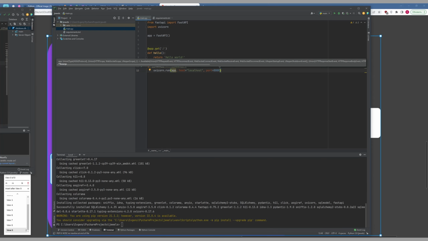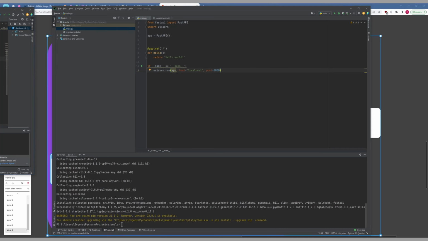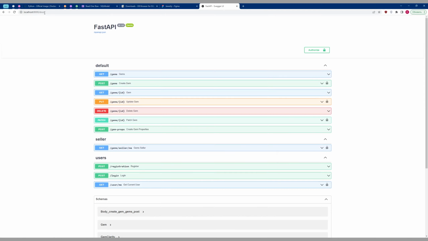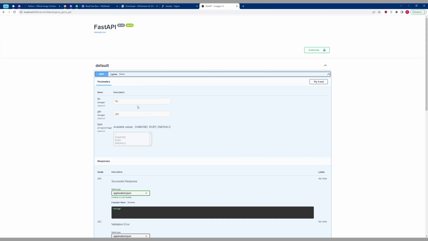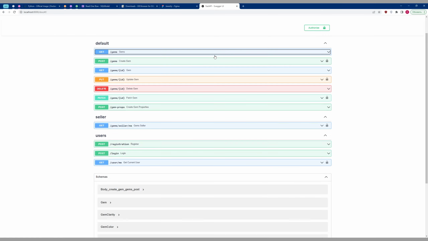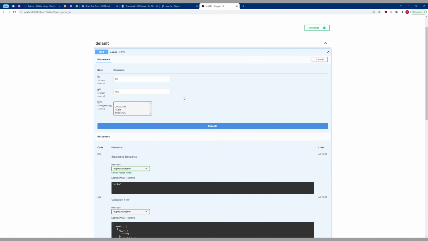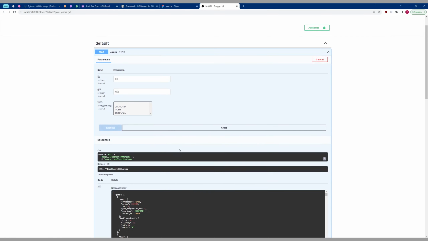First, let me show you how our application might look when it's ready. See, we have endpoints for gems. We can filter them. We can show all of them. Let's do that.